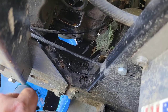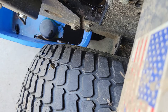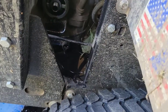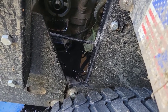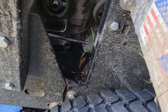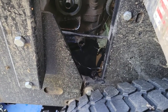Boom, we got oil. Go ahead and take the oil stick out, that way it drains faster. Got some air movement through there. Now this is where the Dixie doesn't have as many comfort features as other mowers, especially the newer ones. The drain plug is a little farther on the outside. It has a hose attached to it. It doesn't drain into the pan or drain all over the motor mounts, but it's never served me a problem. It's just more cleanup than is really necessary.